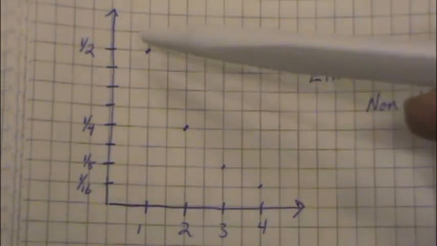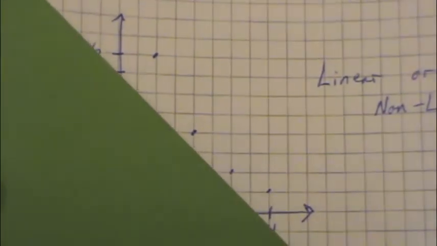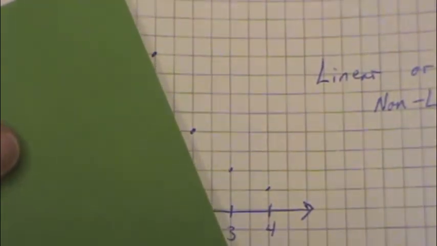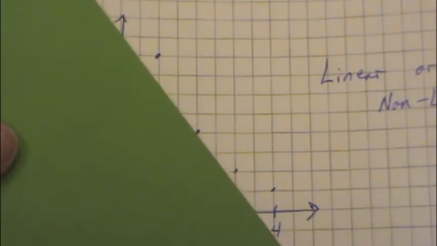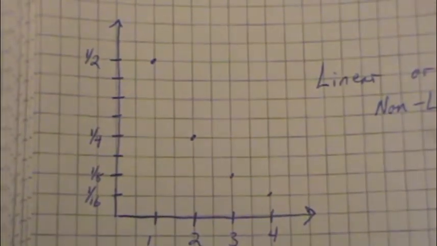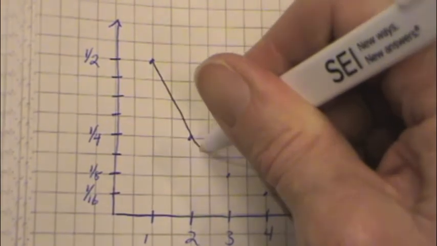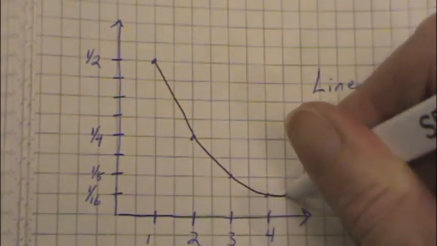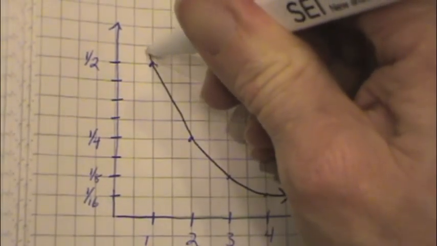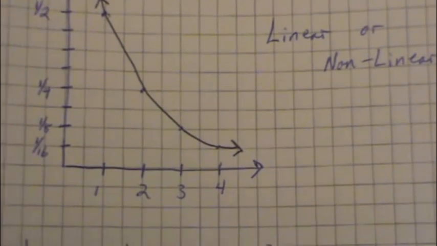So you're looking at that, oh wow, that's really spaced out. I can't tell if it's curved or straight. Take a straight edge. Is it straight? As soon as you compare a straight edge to it, you cannot get more than 2 of those points together. And you can draw a nice curvy line that connects them. This one is not a linear function.